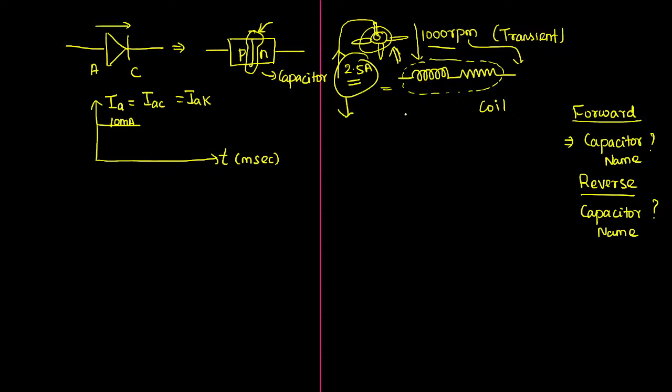If you want to turn off the fan, you must decrease the speed to zero. Same way, if you want to turn off any device, we must decrease the current flow through the device. Yes, sir. So the anode current has to be decreased, but it will not go to zero immediately. It will take a certain time period. Slowly it will go to zero. This is the way the anode current gets to zero. Why? Because this is the effect of the capacitor.